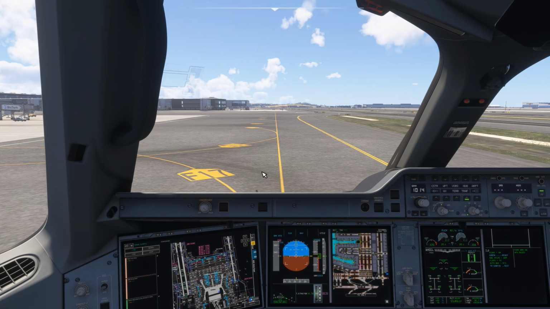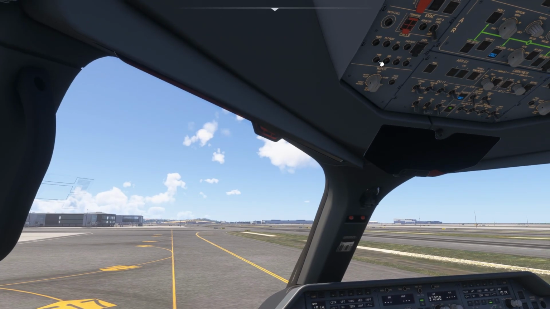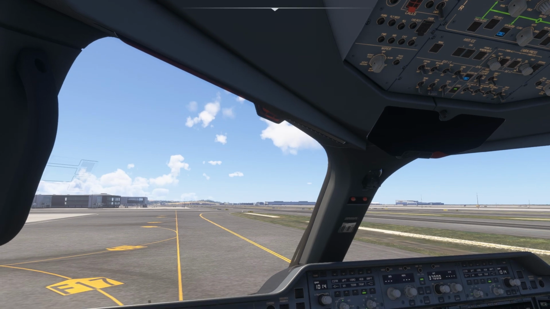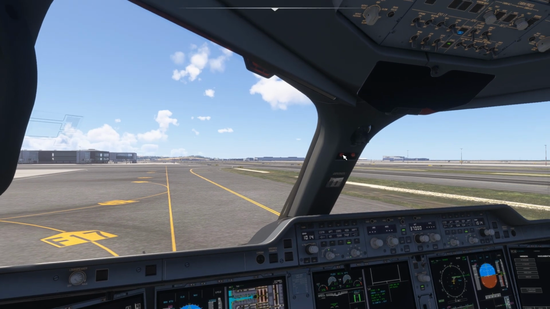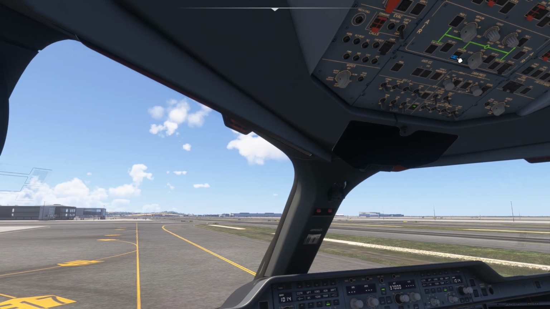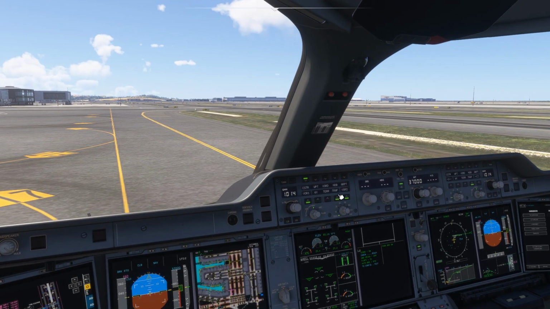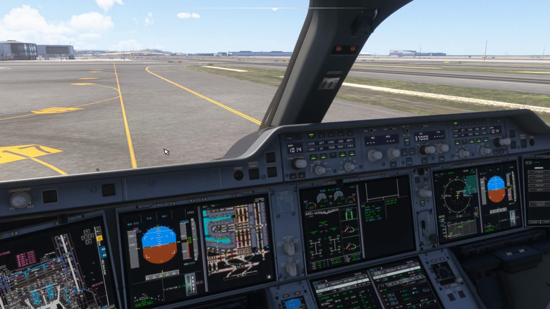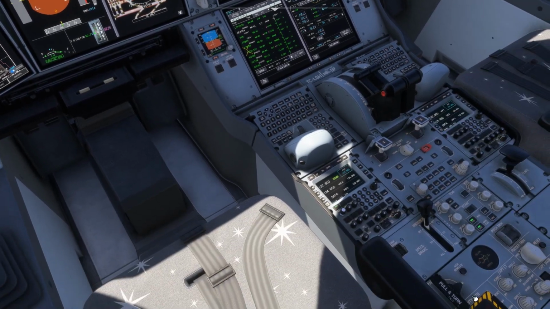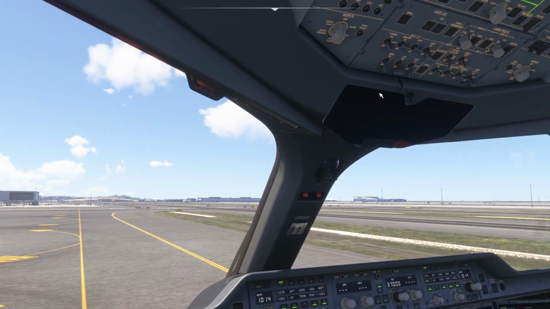We can't go yet because the cabin is not yet ready. So I'm gonna call them. While that's happening, we'll turn off the APU bleed and then constraints. We'll get the VOR. What did I say? VOR 1 and 2 on. Weather radar's on. Same goes for the first officer's side, but he'll get the terrain radar. Cabin is not yet ready. It's fine. We don't need to do that now because we're just gonna be taxiing.